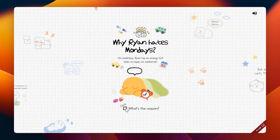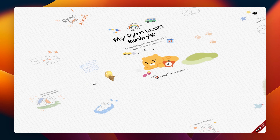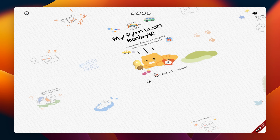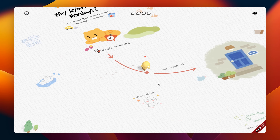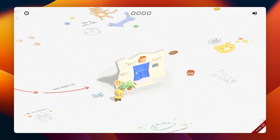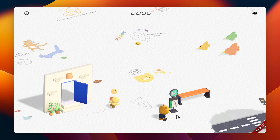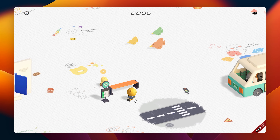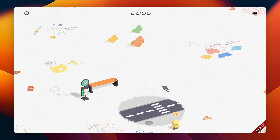One of my favorite executions was from Why Ryan Hates Mondays. I originally thought this was a 2D website until their perspective tilted and this 3D character came alive which I could control. It had experimental navigation where rather than clicking onto different pages, I simply ran to them, and they opened up into 3D assets that interacted with me. I can only imagine what websites of this year might look like once people better understand how to use tools like Spline Design to create interesting experiences just like this.